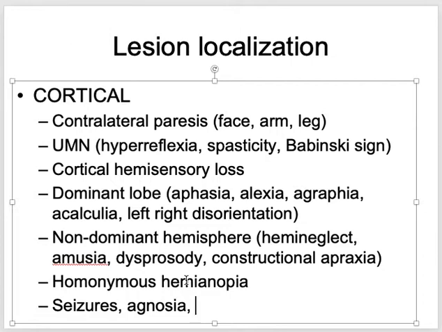So they may have apraxia. Any part of the cortex can give apraxia. So what is apraxia? Apraxia can be simply defined as the inability to do motor functioning or to perform a task, okay? The people find it difficult to perform some motor movements, even though their muscles are normal in that area. So that is called apraxia, a disorder of motor movement.